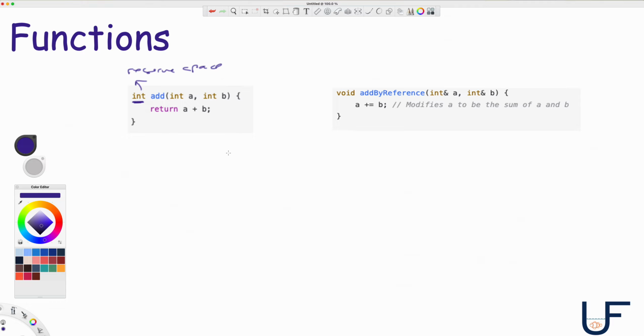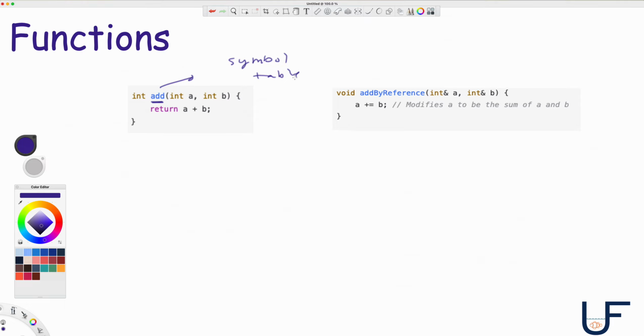The function name here, add. Let me erase this again and go down to add. Add was the function name. What's happening with add is that it is actually stored in something called a symbol table.